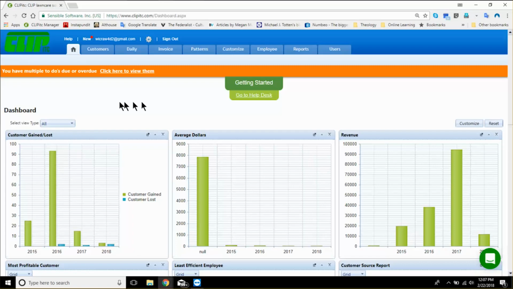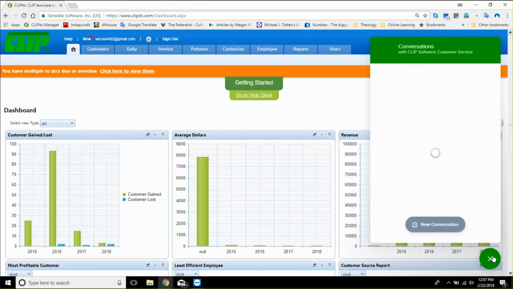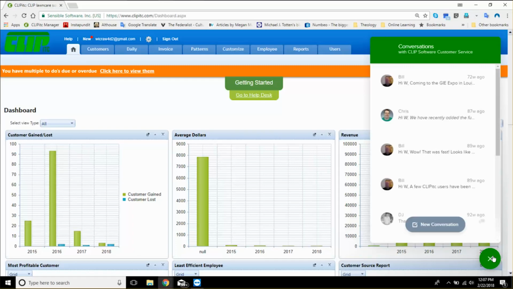In this situation, these are service areas we have, plus we do a lot of work for ACE property management. So it made sense in our setting to create a pattern for ACE so we don't have to keep typing in that contact information, etc., when we create a new rental property that ACE manages. When you come into this, I believe that when you first sign up, certain patterns are already filled. You can go in and edit those, or you can create a new one altogether. The purpose, again, is to save you time in setting up customers.